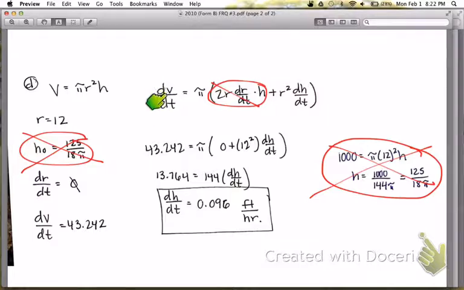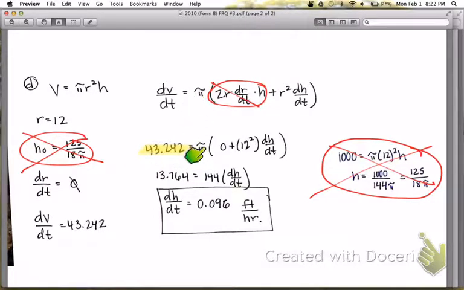So we just found out that dV/dt was 43.242. Try not to round that answer, because remember you are not allowed to round intermediate answers. You literally just finished the previous part and obviously you rounded it to 3 decimal places to write it on your paper, but don't round it here. I notice that I do have this rounded, but in my calculator I still have that entire value saved. I'm not deleting it. I wrote it here just to show you guys, but in my calculator I actually have the entire value that I just found in the last example written out.